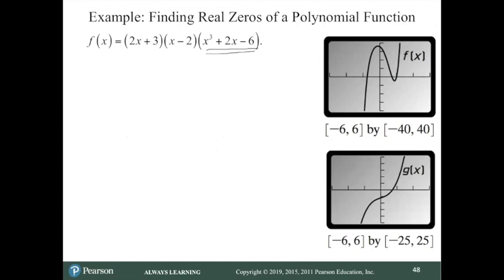So there's my cubic function. I can put it in my calculator and I can see that this 0, this one right here, is the same value as this one. It's the same value because whatever x value makes that 0 is also the x value that makes f of x 0, okay? It wasn't 3 halves, and 3 halves was the only rational number that could have been that point. And that tells me that it is irrational. And so to find that irrational 0, we're going to use the calculator.